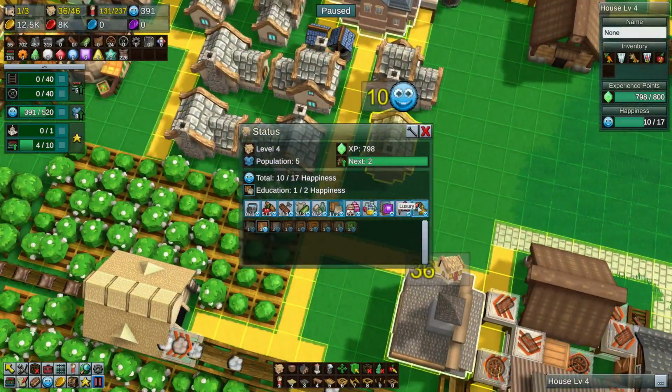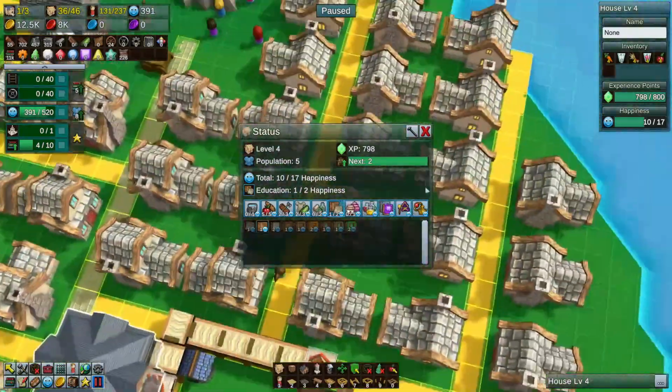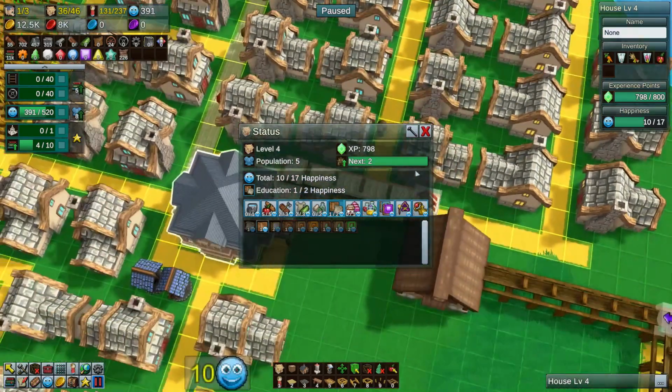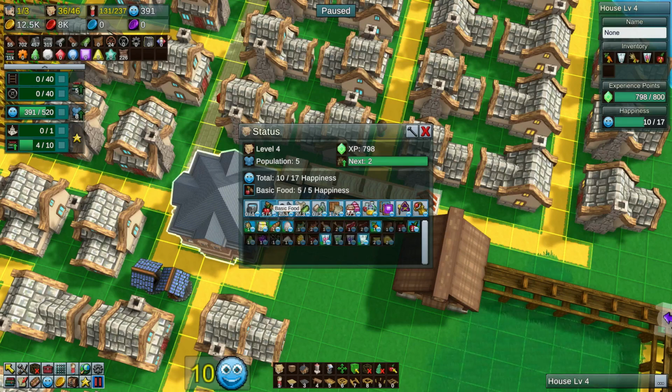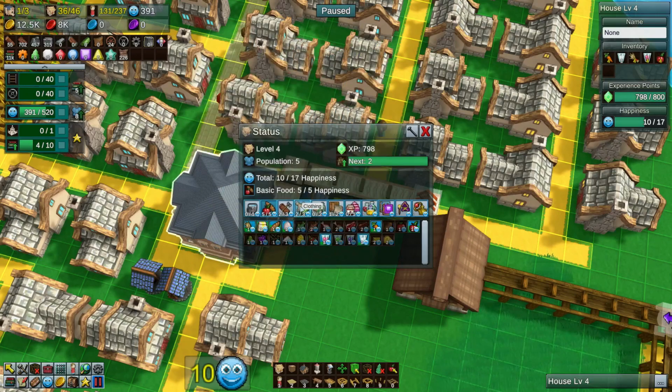So when it comes to expanding out your different territories and your different production lines, pay attention to what your houses want and how many of those different categories you can have, because it is very easy to get overwhelmed with one particular category and go nuts with it, only to realize that you're not getting the most bang for your buck, or at least the most happiness.